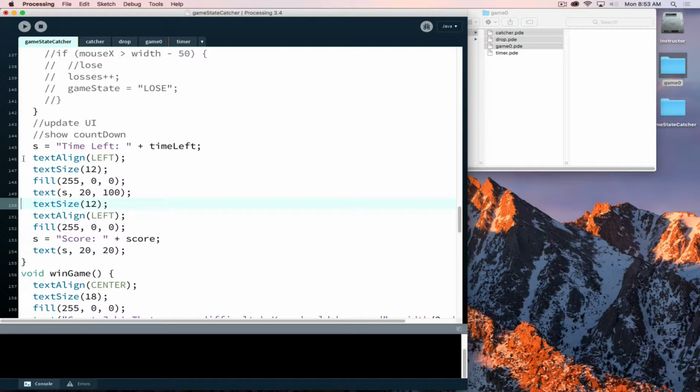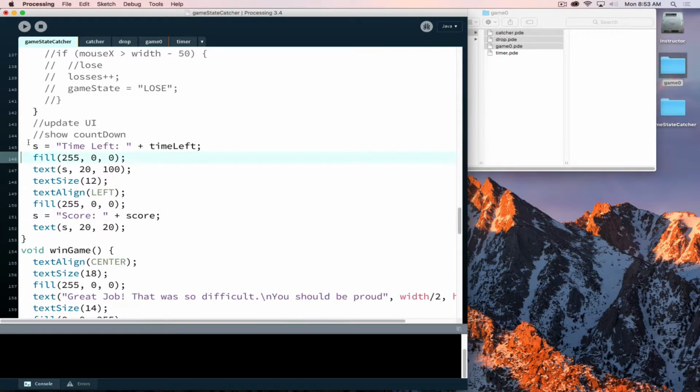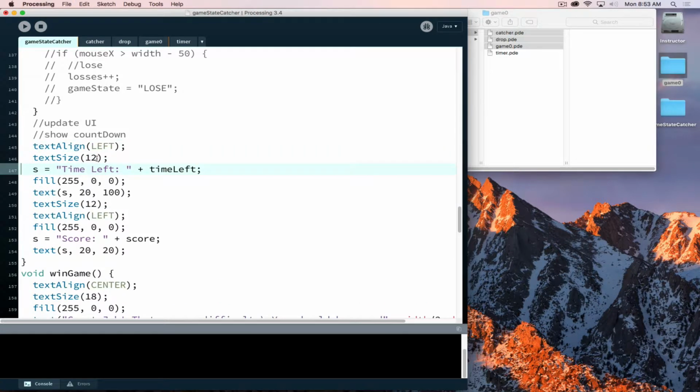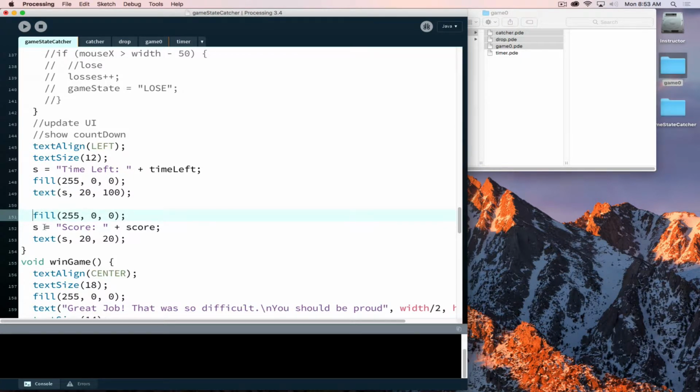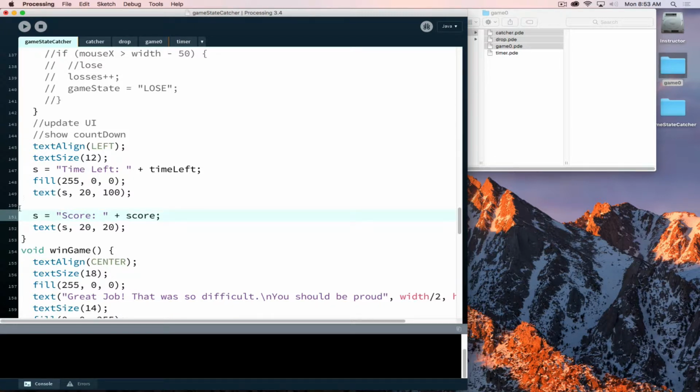Now, with that, text align left, text size center, because we're using the same for both, we don't need both of those. We don't need to repeat that. The fill color, red, that's the same, so we don't need to repeat that as well.